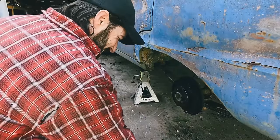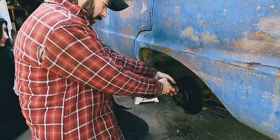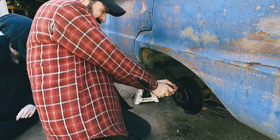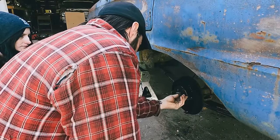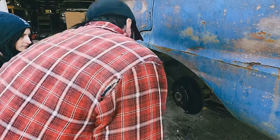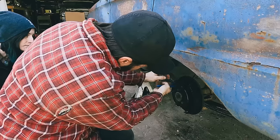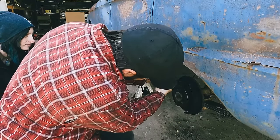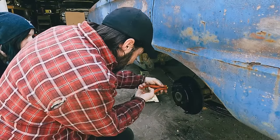So here we go. Yum, that's cold. Cold cement. Okay, let's get these springs off first. Maybe. Oh, that one is on there. All right, that's the right one. Put that on the right. Great. That one is up in there. It's got a lot of goop that probably doesn't help either.